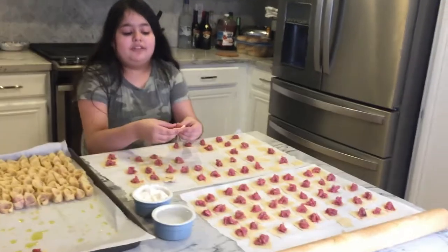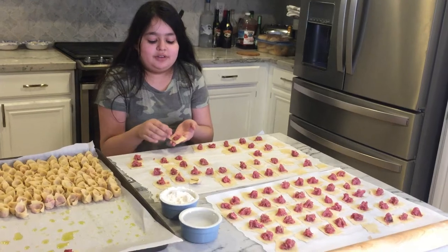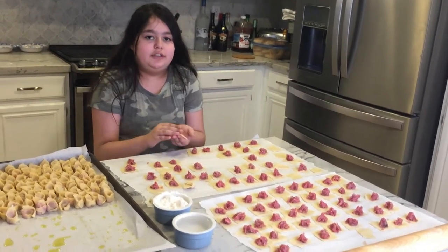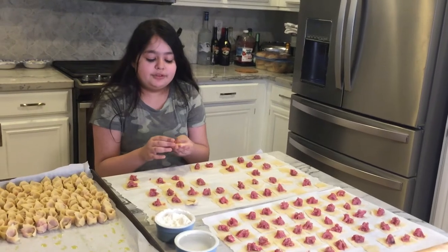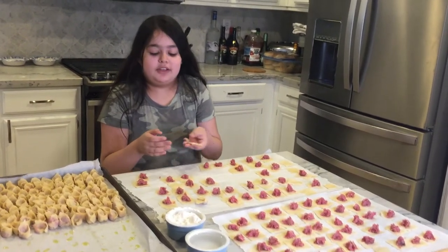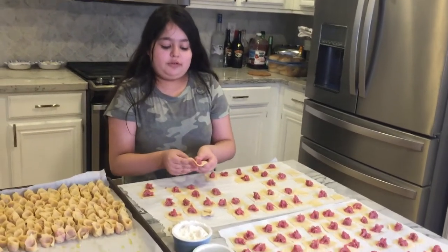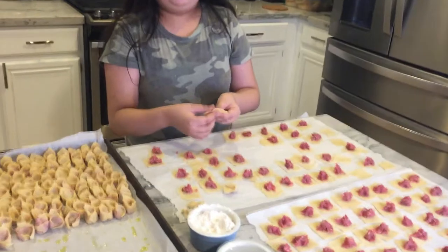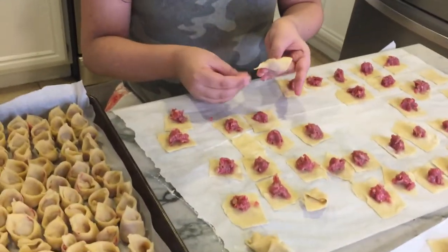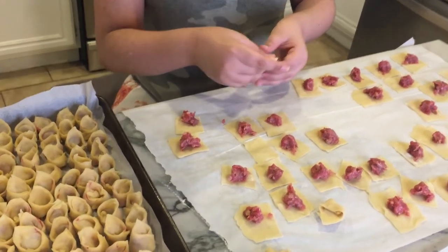Okay, so now what you want to do was cut it up into squares. Then it's your choice. You can do a meat or cheese. The cheese one will be just cheese and olive oil with some onions again. So then here's what you want to do. You want to make it like this, just like my great grandmother did it. You want to fold it like a triangle.